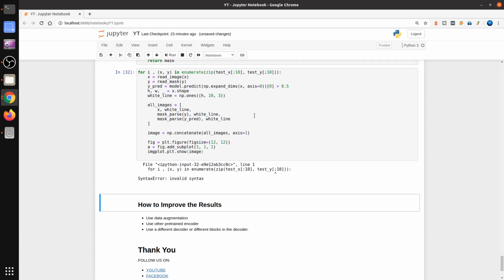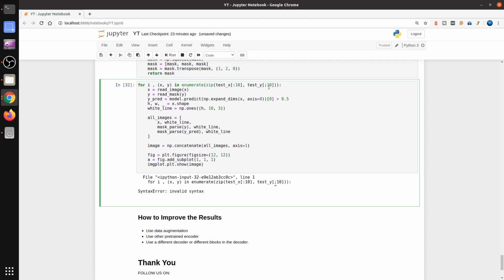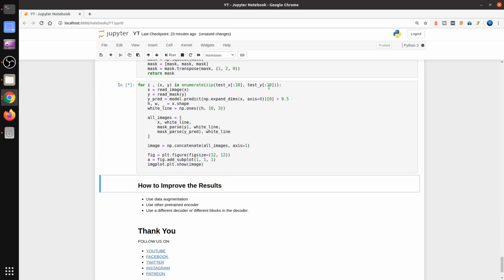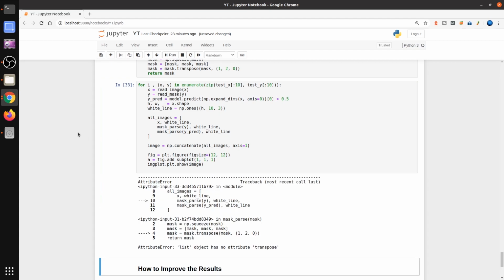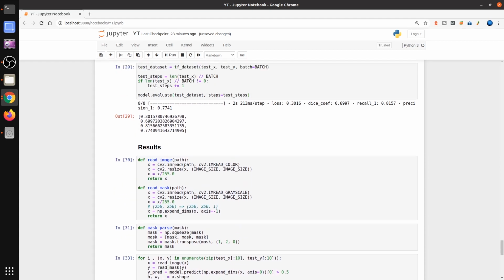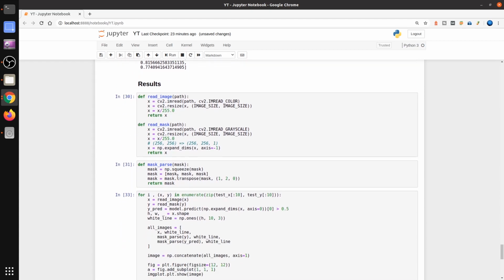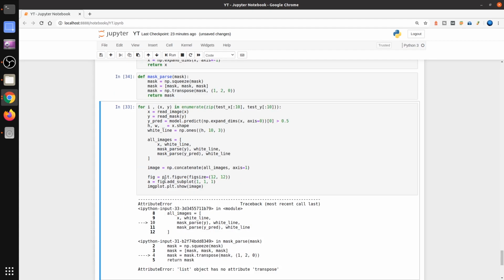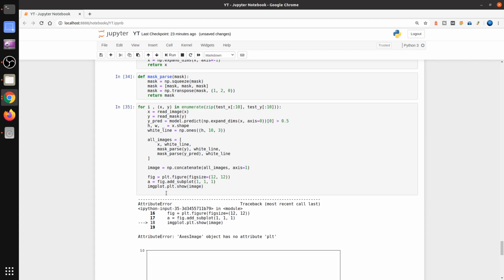Now let's move forward to these functions. Okay, this is incorrect. Now we will see the predicted mask. Let me check the error again here. Okay, it should be mask. Okay, I get it. Here it should not be mask, it should be np. Again this plt problem. I always get this plt problem.